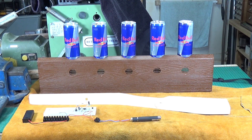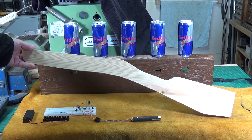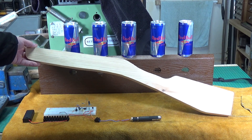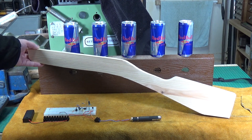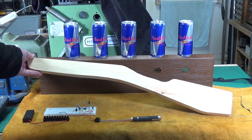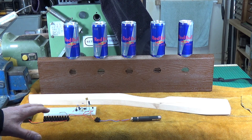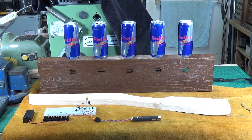Some progress has been made with the light gun - actually, from now on we'll call it the laser rifle, for no real reason other than the fact it sounds way cooler than 'light gun', and that's technically what it's going to be. I've roughed out the woodstock from a bit of soft pine plank I had lying around. It only needs a lot more sanding and routing, but you get the basic idea. I've got a bit of steel tube coming from eBay for the barrel, and I've sorted out the electronics side of it.